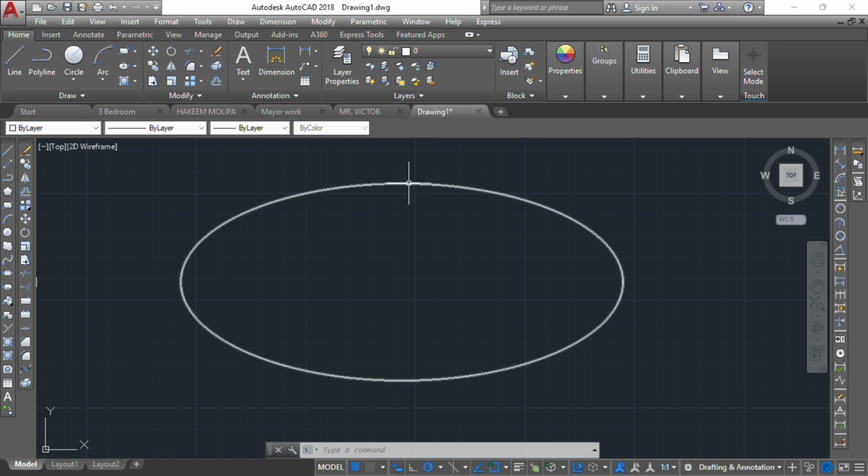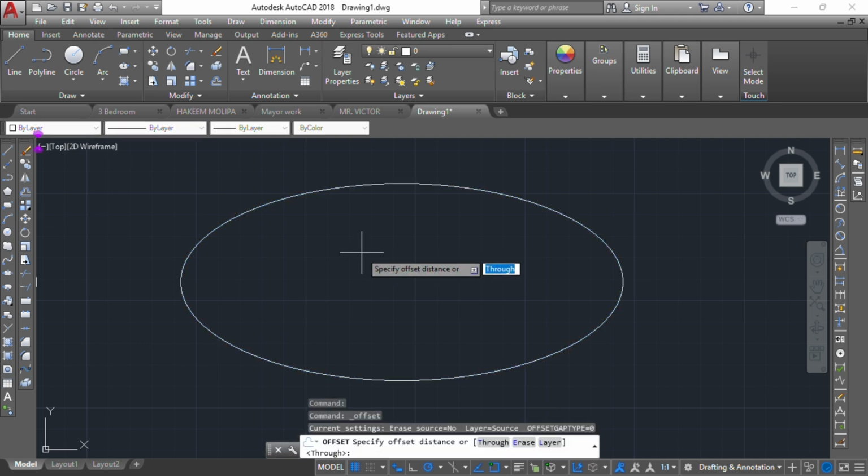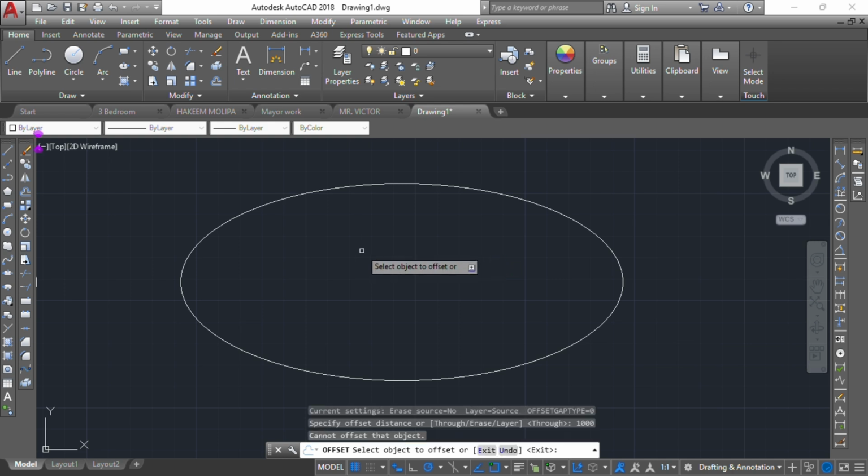It only works like this ellipse, which is still a single line. A single line is forming this circle. So definitely offset will work. Let's try it. I've selected the circle and the ellipse, sorry, and I click on offset. You know, I said offset will never work without distance. It's now asking me to specify offset distance. So now let me use 1000 as my offset distance.